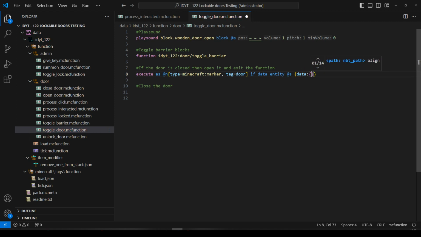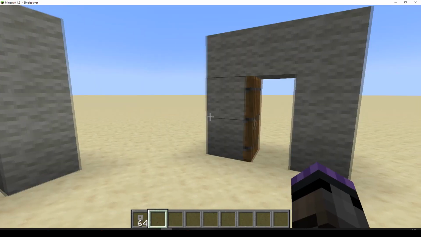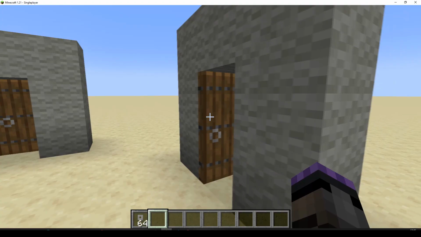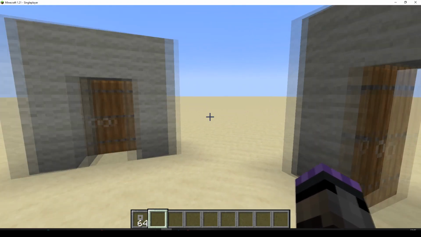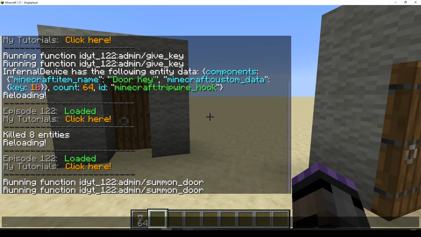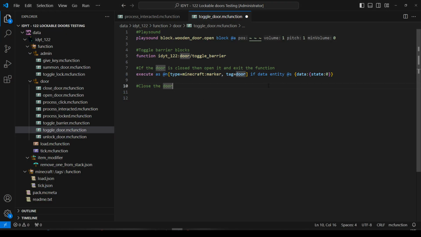Data state 0. We don't really care if 0 means open or closed. In fact, it doesn't actually mean open or closed, because these doors are both the same, yet that one is closed and this one is open. So state doesn't actually mean open or closed. I don't know why I've gone there. We're just flicking between the two, so we know what to do.